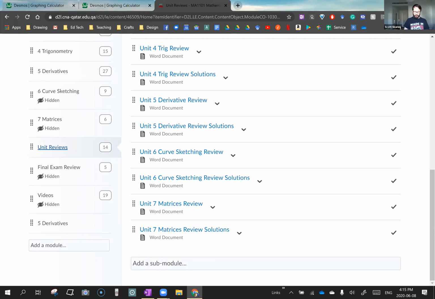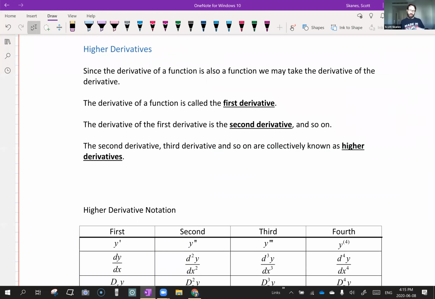You can also go anywhere online, say product rule practice, and it'll give you a million different websites. The problem is sometimes they're harder than you would cover in this course. Khan Academy has some good lower level stuff, at least in the beginning of this. So you can try that too. Just a side note, I don't want you to feel like you are looking for practice. Okay. Let us continue, my friends.